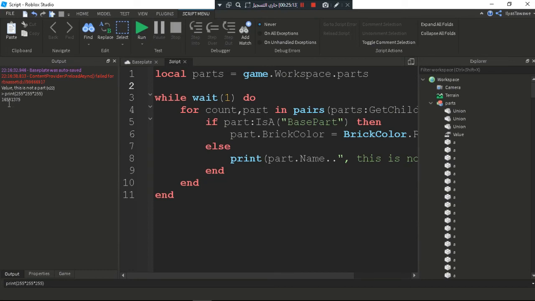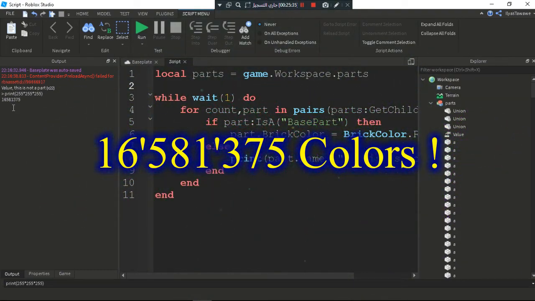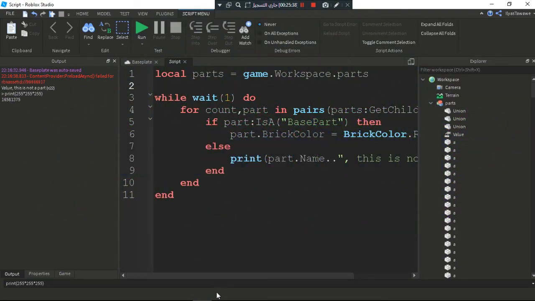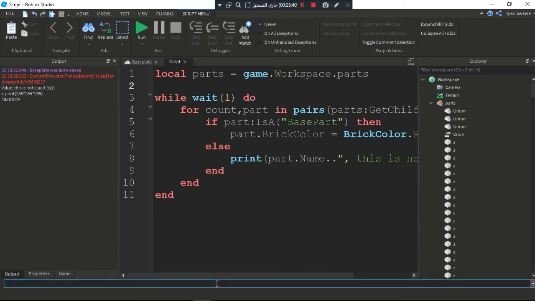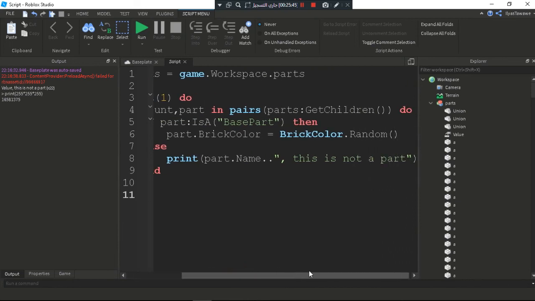So let's see how much this is. It's 16,581,375. Oh god, that's a lot of colors, like 16 million. Duh. Anyway, so how can we do that?